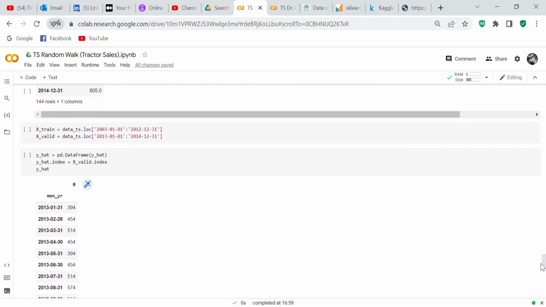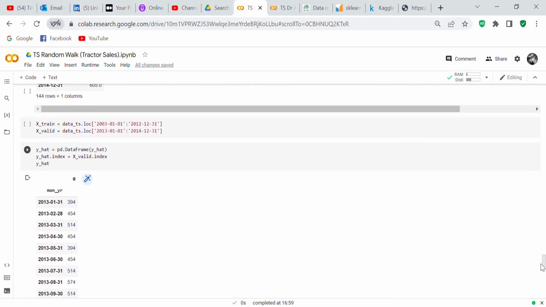Now we're going to split the dates up. xtrain = data_ts.loc['2003-01-01':'2012-12-31'] and xvalid = data_ts.loc['2013-01-01':'2014-12-31'].